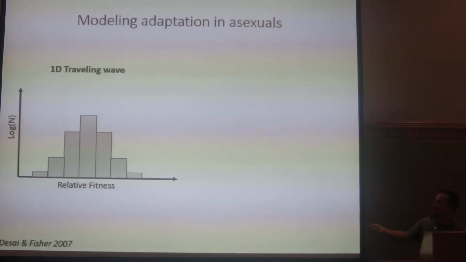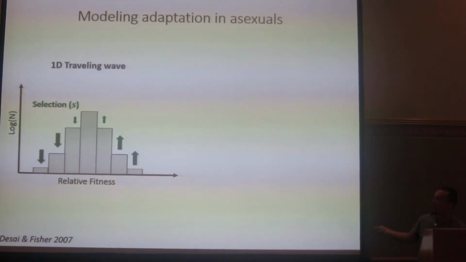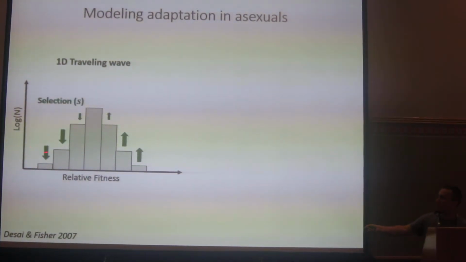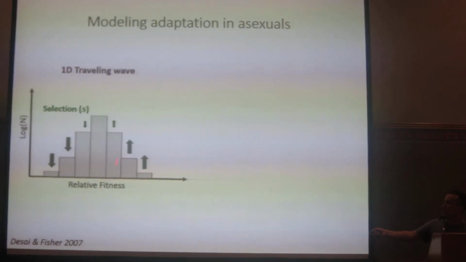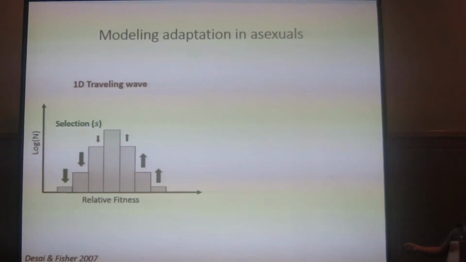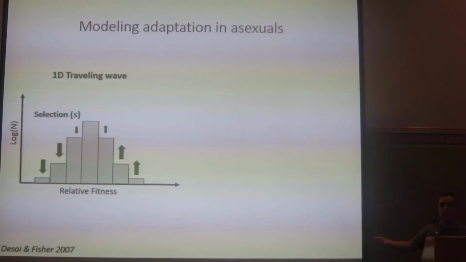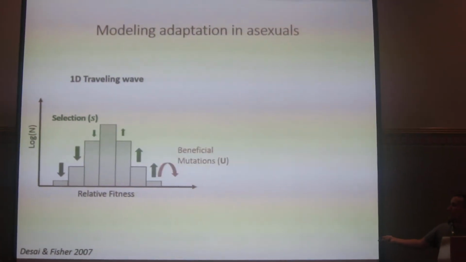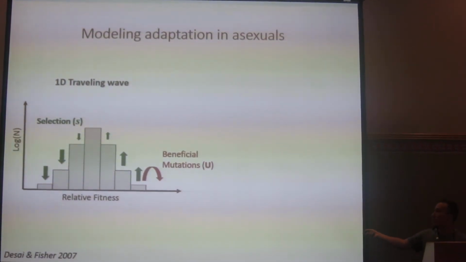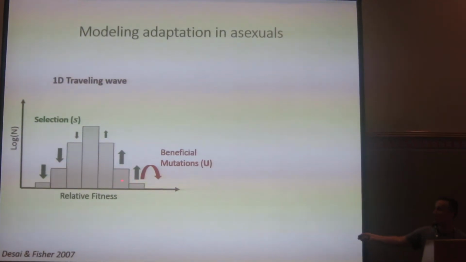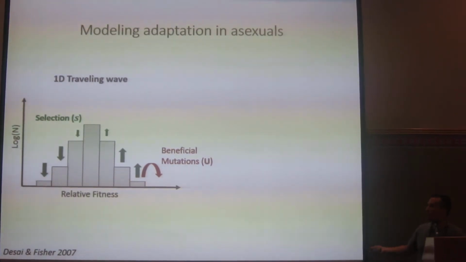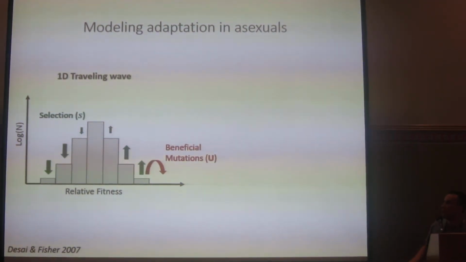The 2 primary forces at work here are, first, selection. Selection decreases the abundances of the less fit individuals and increases the abundances of the fitter classes, which results in a contraction of the distribution's width. The other process at work is beneficial mutations. When beneficial mutations occur on the fittest background, we have an introduction of a fitter class that widens that distribution. Some of you may be familiar with this model, it's actually very popular.